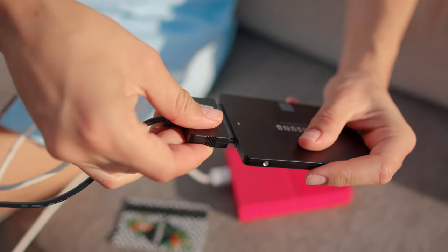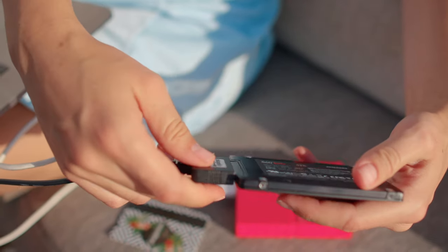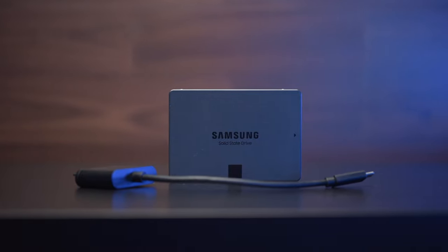As a matter of fact, the connection was actually more reliable than their external dedicated counterparts because with them we actually had some unfortunate disconnects over the years where the cables came loose because the connection was used too many times, but with this one we never ran into a single problem. I even Velcro taped my SSD to the back of my MacBook Pro for seamless portability, and since the internal SSD is so lightweight, that actually worked like a breeze.